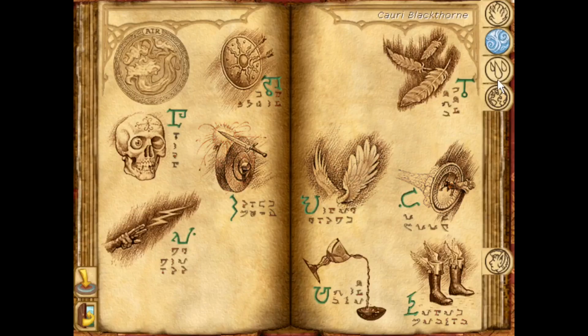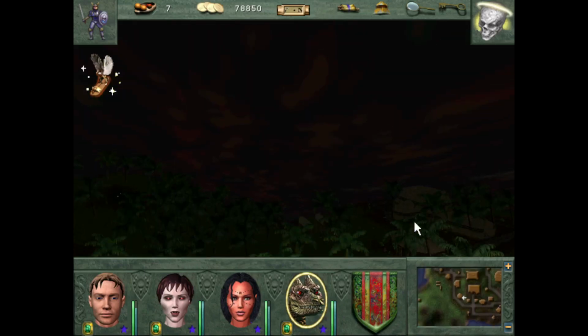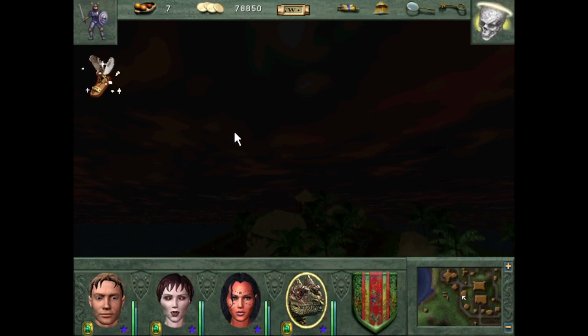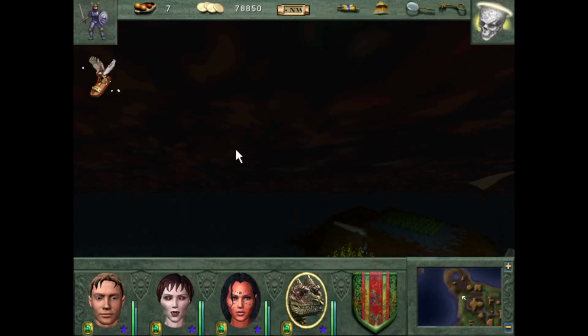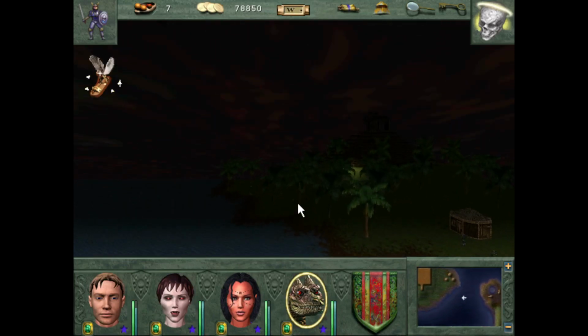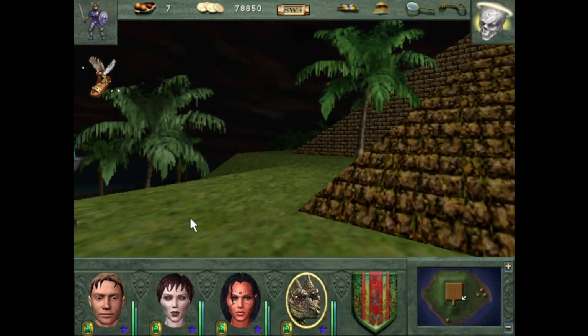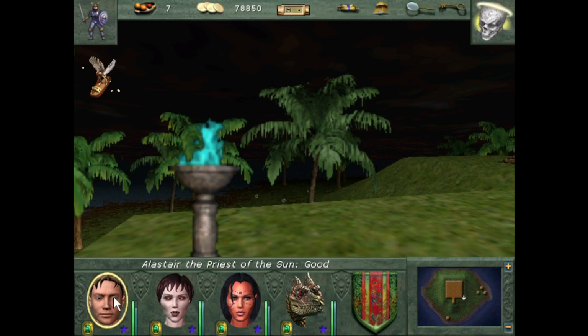Now there's one more that is easy to get to. That is in the Dagger Wound Islands. And it's on this one. This island. The one with the quest dungeon, the Temple of the Snake, or something to that effect, that you would normally have to go through in order to get past this opening zone and into Ravenshore. And this one, as it turns out, has the Game of Luck. Now, games are the easiest to beat.